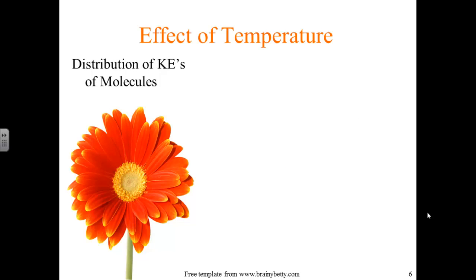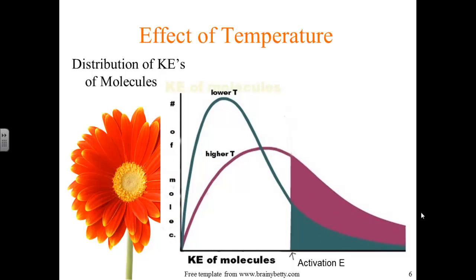Next, let's take our kinetic energy information and our temperature information and put that on a graph. Graphs help us to visualize what's actually going on with the molecules. So this graph is going to show the distribution of the kinetic energies of the molecules in our reaction. In other words, it will show us the molecules that have high kinetic energies, average kinetic energies, and low kinetic energies. So let's take a minute to look at this graph, and then we'll make some notes in your packet.